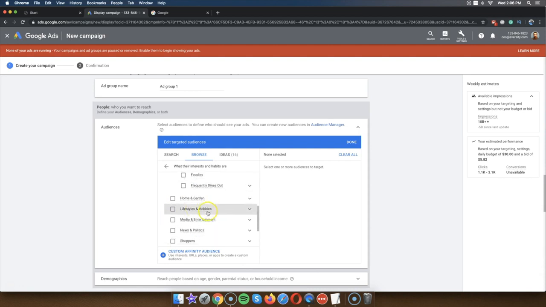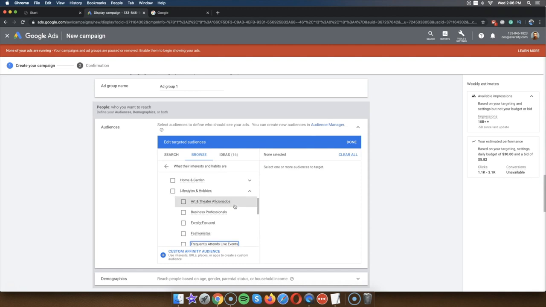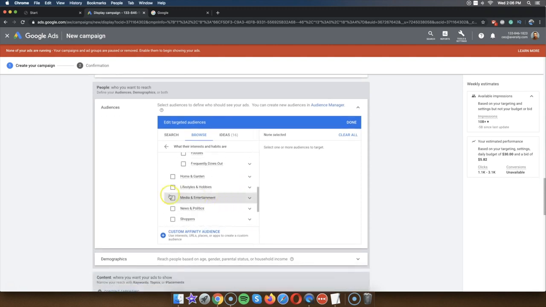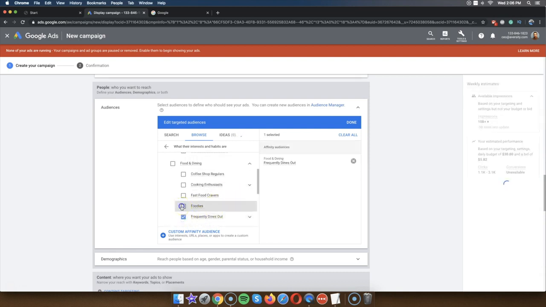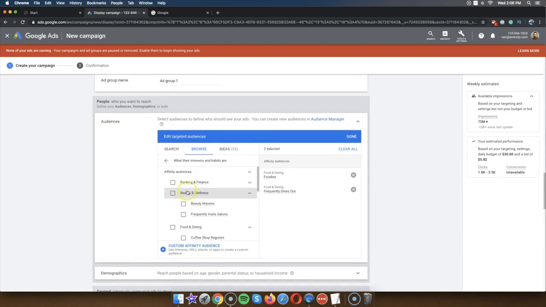Because we're targeting keto diet style, basically. Let's see what else we can find. Shoppers, yeah, so lifestyle. I'm just going to go with dines out and foodies. So we'll just stick to these two for now.